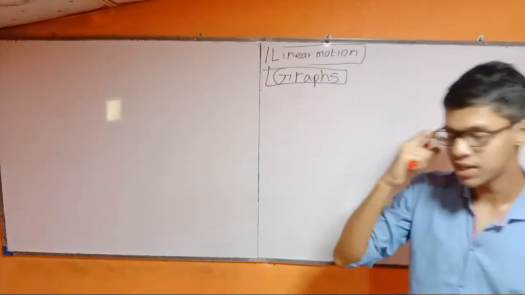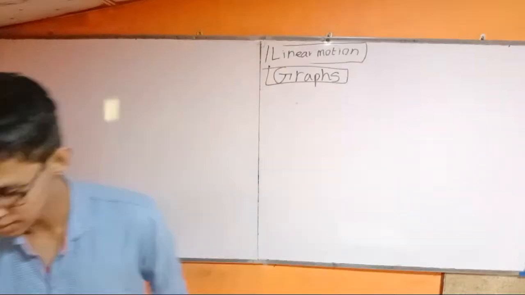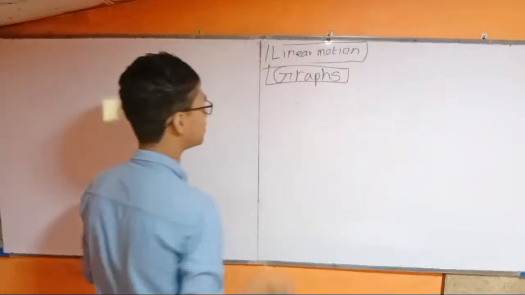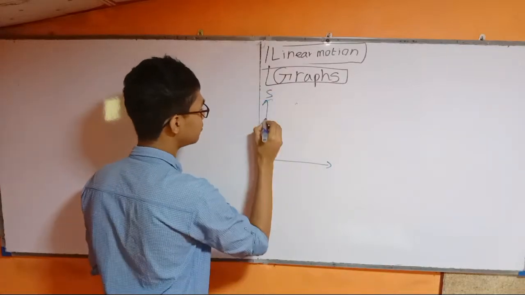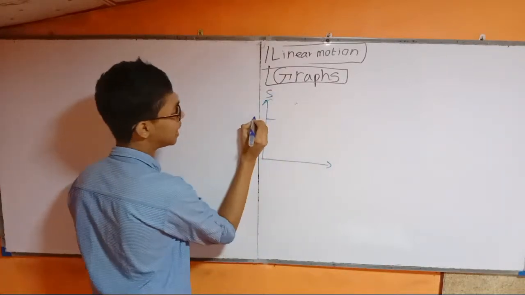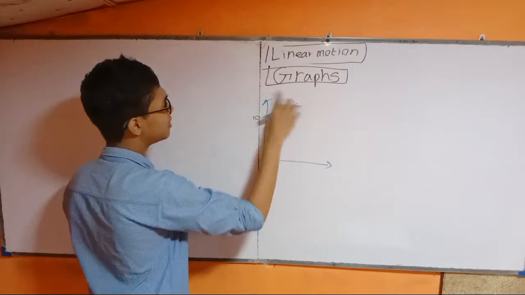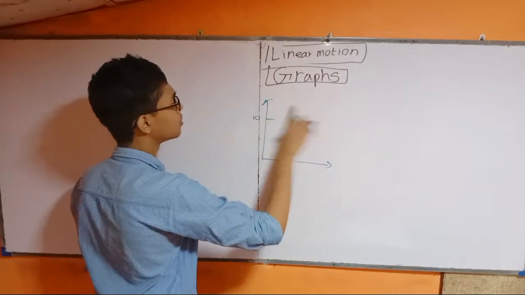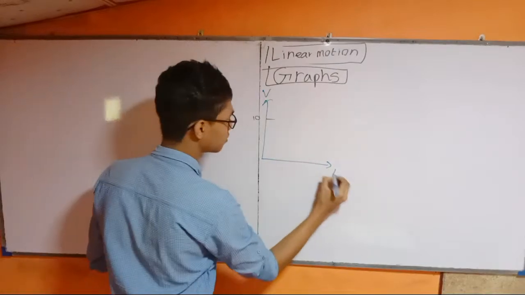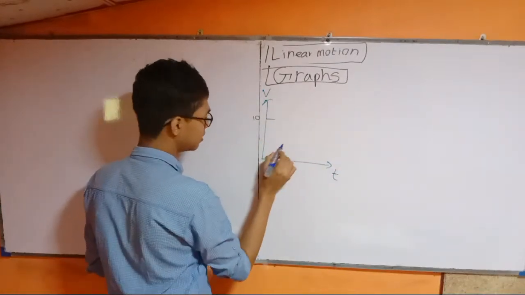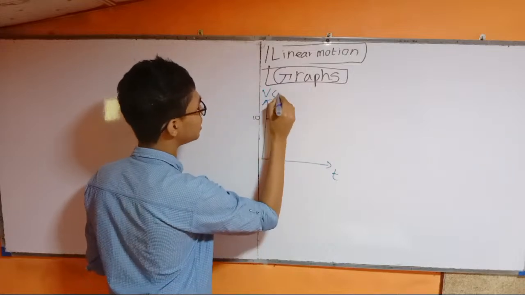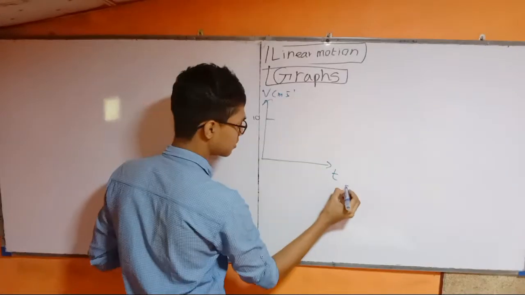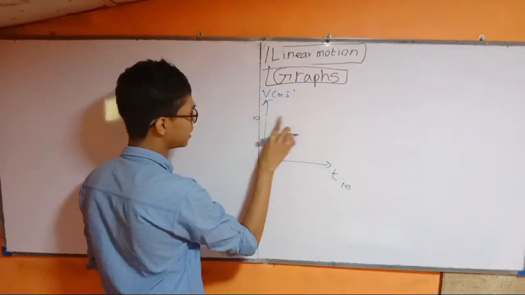They have given an ST graph. Right? They have given an ST graph. Let's say this one. It's 10 meters and a VT graph. VT graph. 10 meter per second. 10 meter per second. Meter per second. Within seconds.